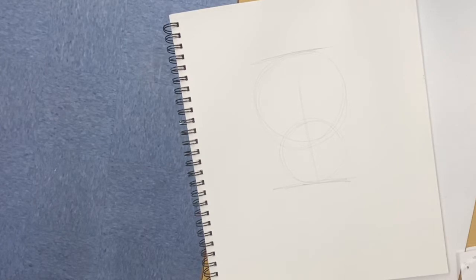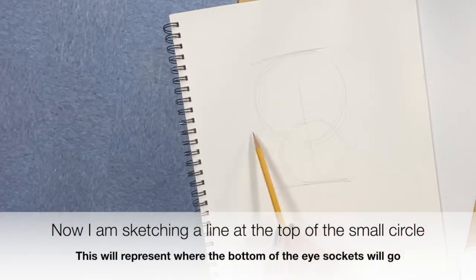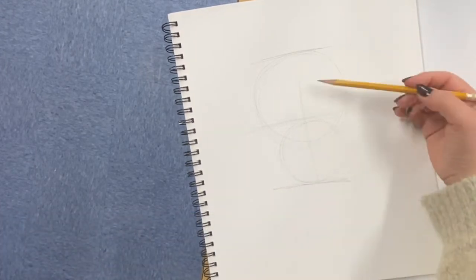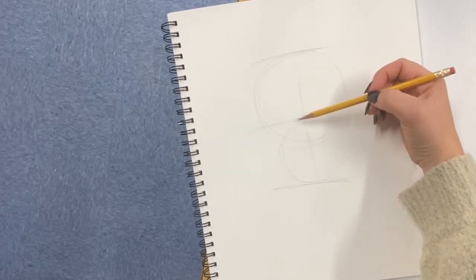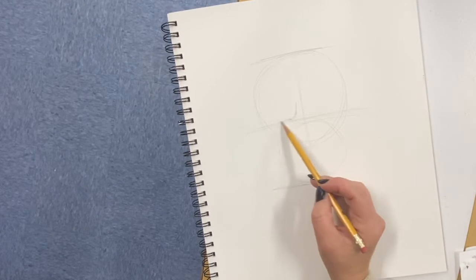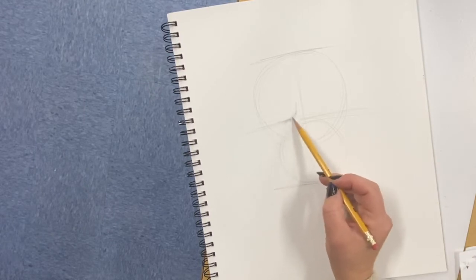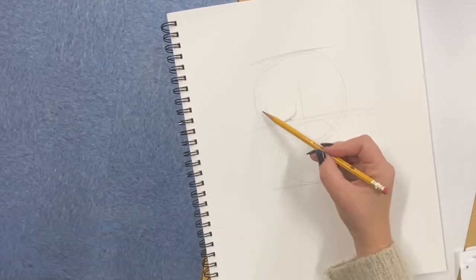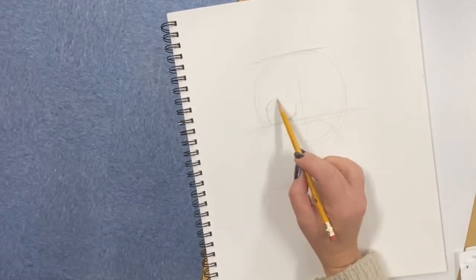Next, I will be drawing in where the eye sockets go. I draw a line at the top of the small circle. This is where the bottom of the eye sockets will be placed. I'm starting to just loosely sketch in the shape, and the top of the eye socket will only go about halfway between the bottom line that I'm drawing on and the top of the skull line.